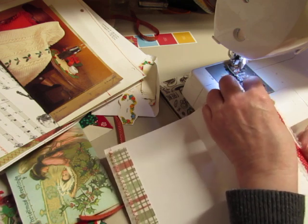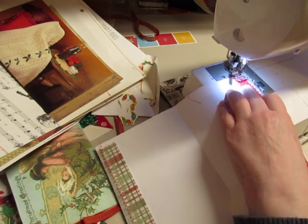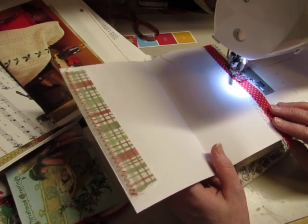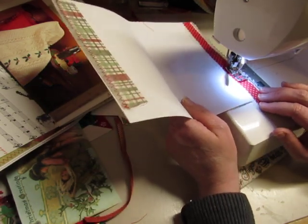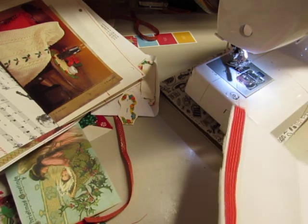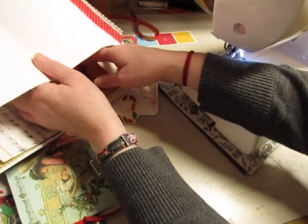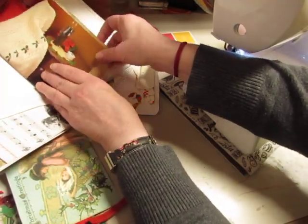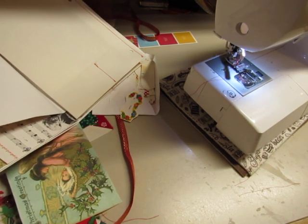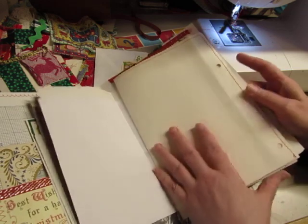Just sew a zigzag stitch right down the center. Let some of that white lace hang off the edge. There, that looks better. Not so much white there. Now we've got two white pages together there. All right, maybe I'll just stamp something on one of these pages.